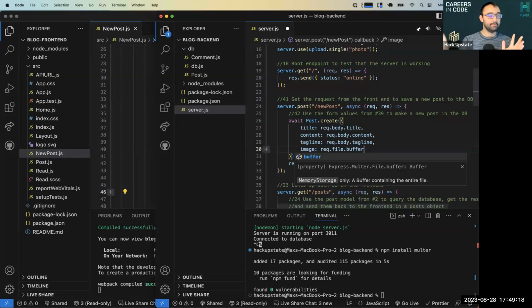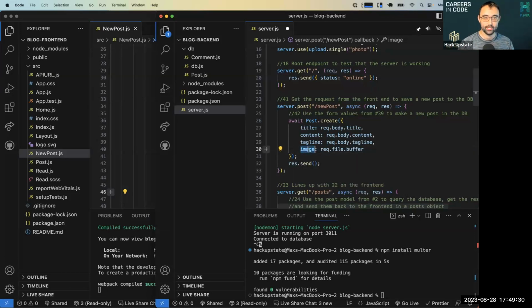And once all of the snippets of the file get uploaded, they're stored in this buffer, in this temporary area. And we've got to tell it, take all of that temporary data and dump it into the database, into our image. So the buffer is kind of our temporary memory place before we insert it into the database.